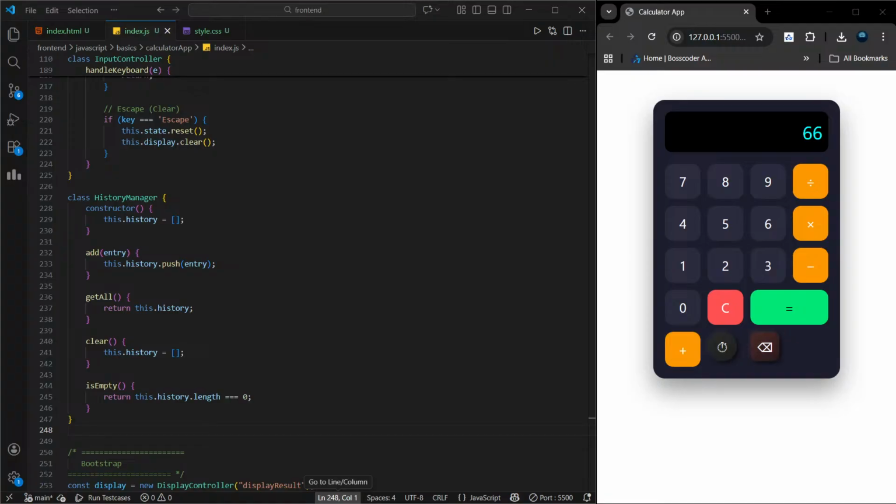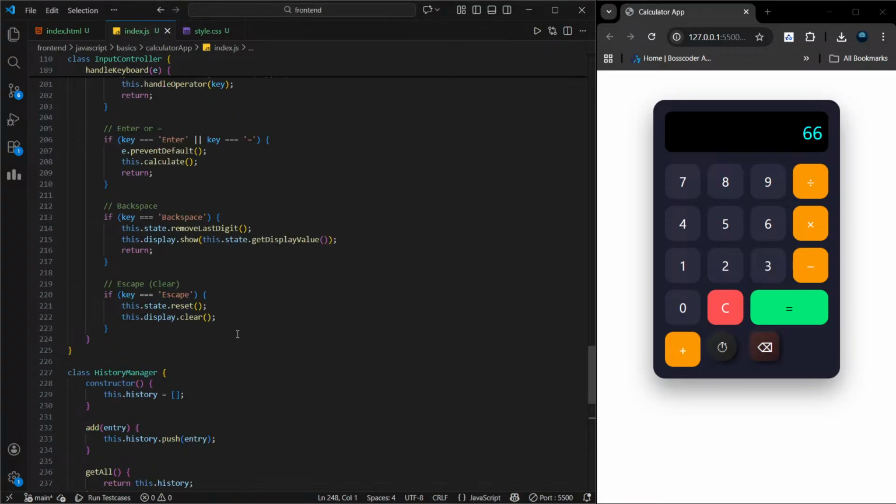Every time a calculation is completed, you add it to the history. Then the display controller can pull from that history and show it to the user. Once you have that in place, you can integrate it into the input controller. We'll get it all set up.